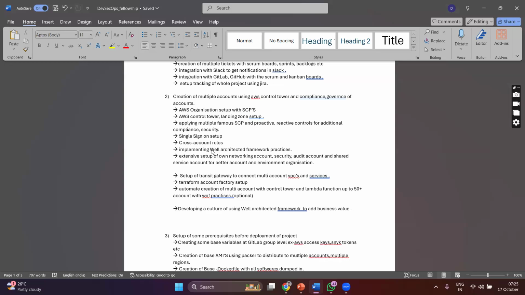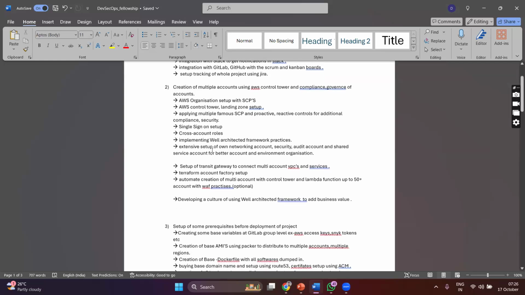Even though they implement it, if you learn how to implement it and how to achieve compliance and governance, you will get a lot of benefits. Maybe you will get promoted to DevOps architect or something like that, and you will get a lot of hikes. Knowledge is always useful, right? So that's the thing.